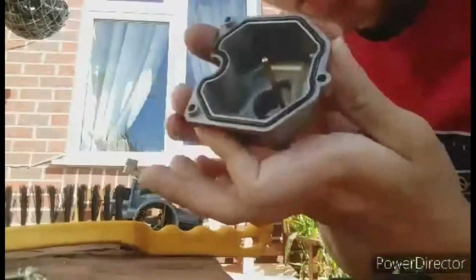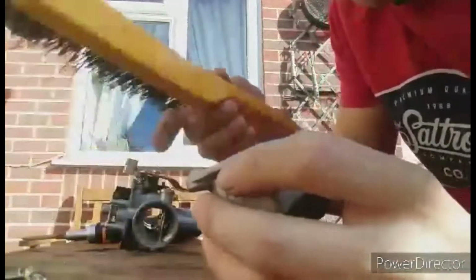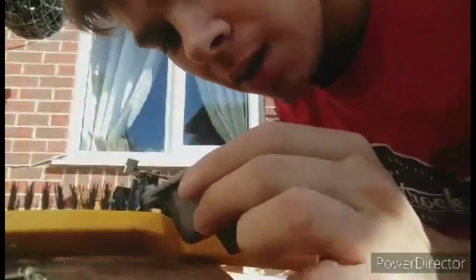Now it's clean. And you also want to inspect your bowl and make sure there's no dirt or anything inside this bowl, anywhere. It all needs to be clean. So looking at mine, I'm just going to blow through my overflow, put a little bit of the wire brush down it, just because it feels a little bit blocked. And blow down there. And that's clean. That's as clean as it's going to get. So now it's just the reassembly.